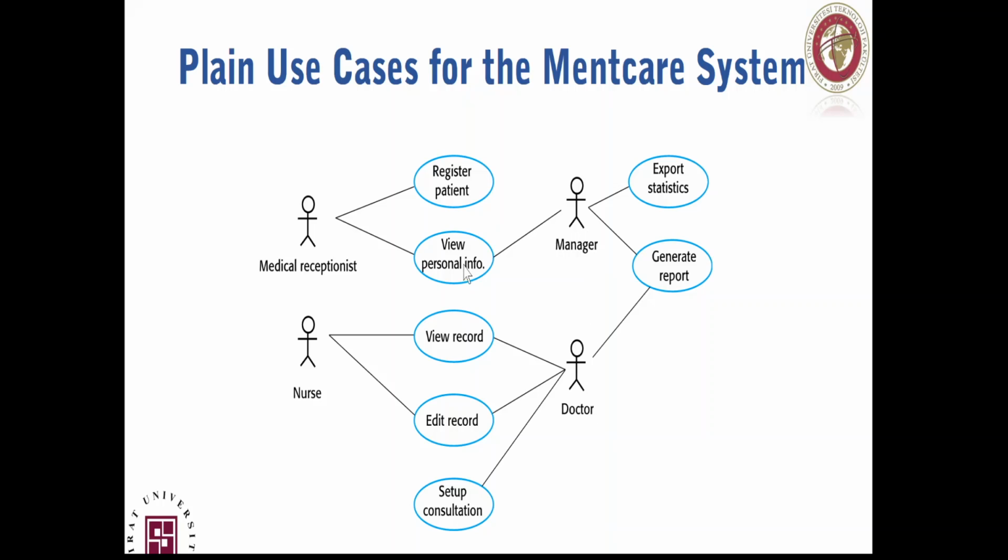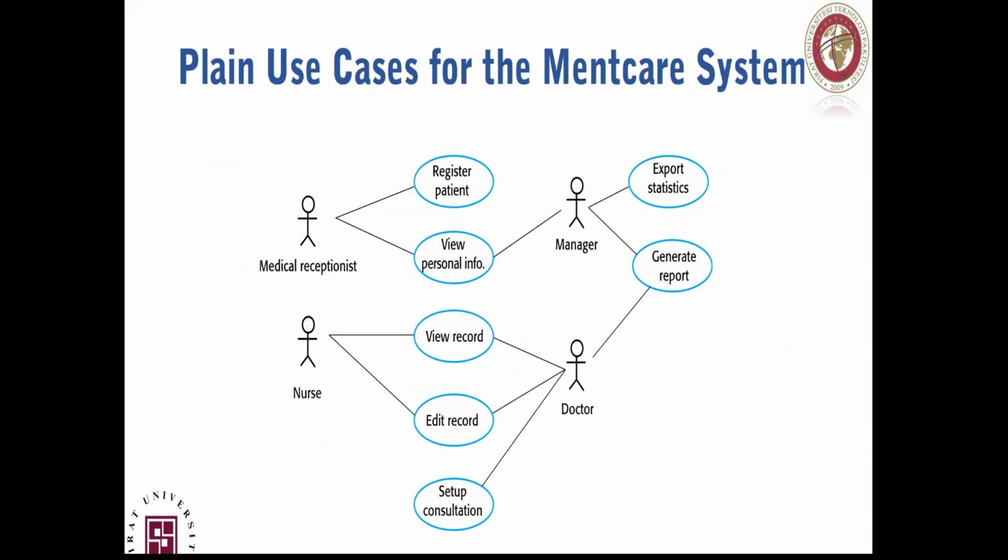How about managers? Usually they are able to view the personal info, not to register a patient, usually not. Also export statistics, generate reports. Also doctors are able to generate reports. So this is the idea. We can represent any scenario from our software system based on a use case, and the visualization of the outcome here is extremely simple and easy to grasp, to understand. So that's why we use the use case scenario representation.